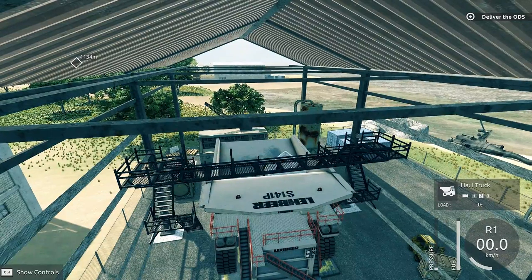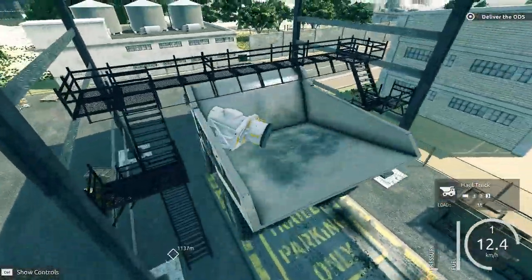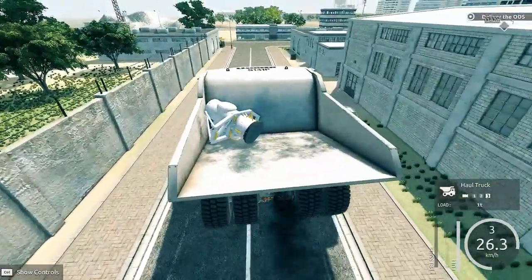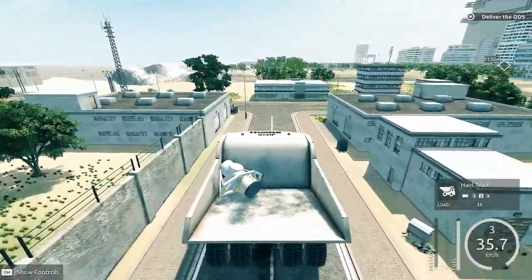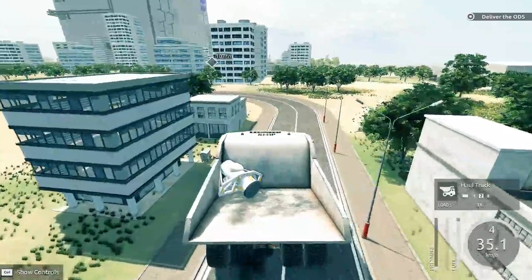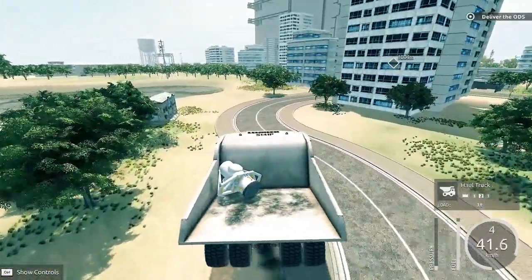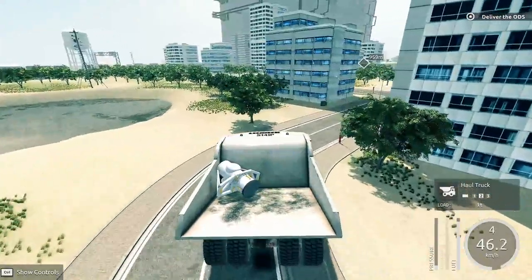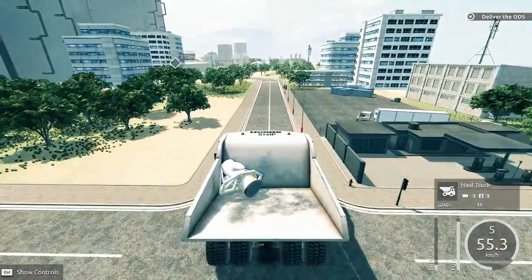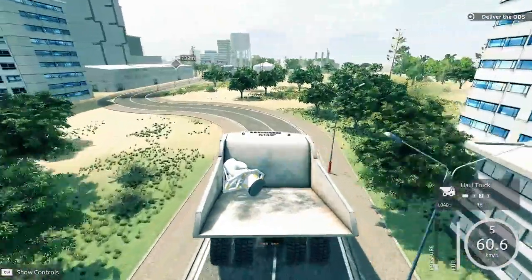Bring the last part to the shuttle assembly facility. Just like that, the part appears out of nowhere — where did it get unloaded from exactly? That's how we transport shuttle pieces around here: throw them into the back of a rock truck and drive down the streets. Public streets. It's not like there are any people around here — no office buildings or apartments. Definitely not driving this through the middle of a community on roads that should be filled with cars.